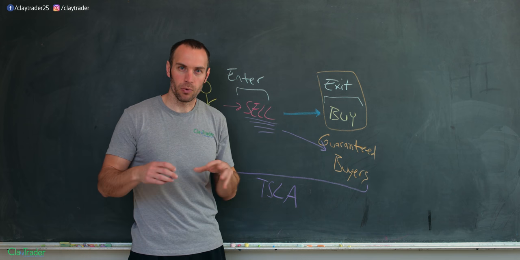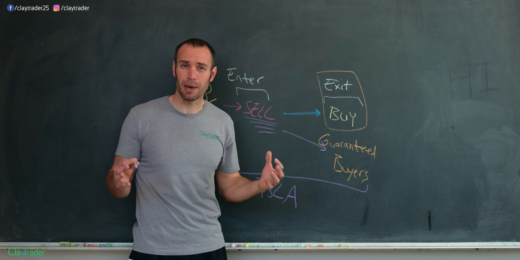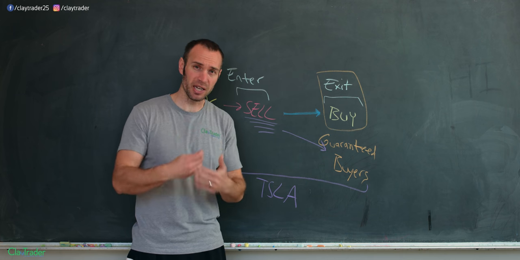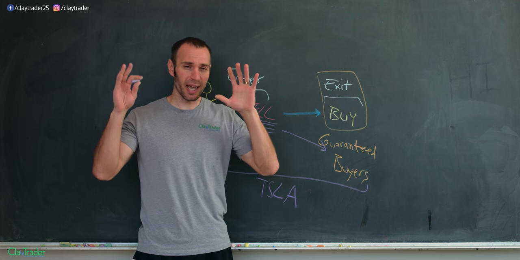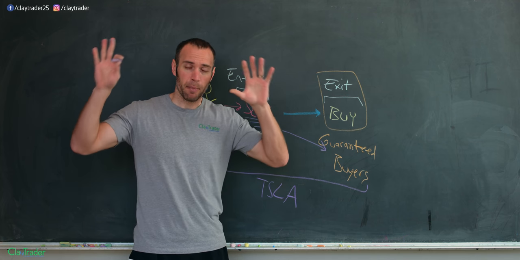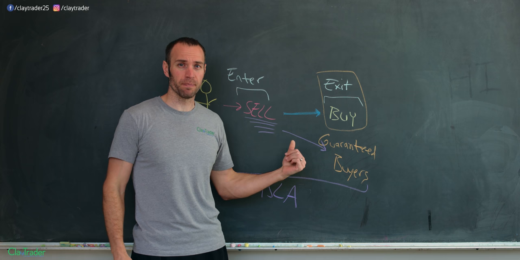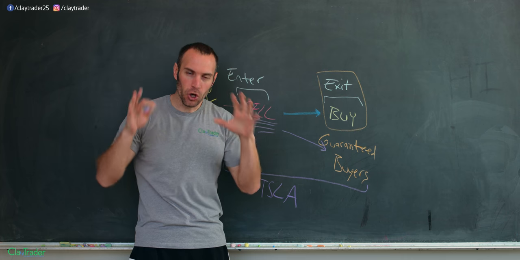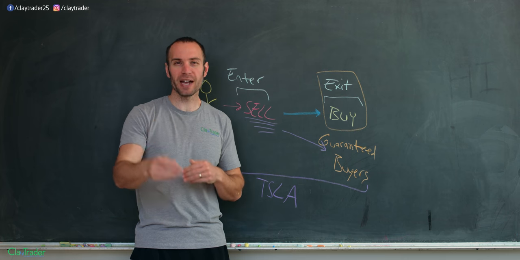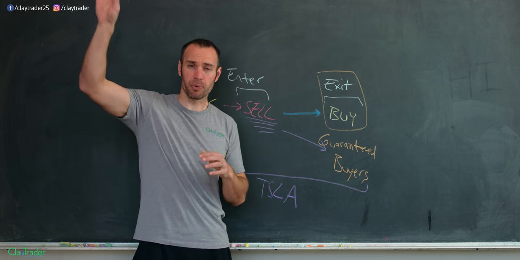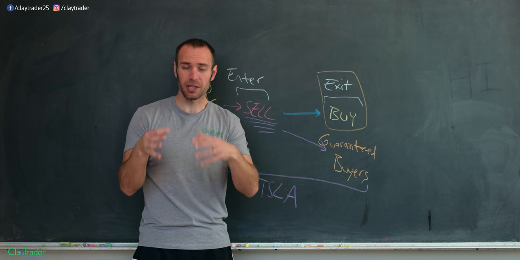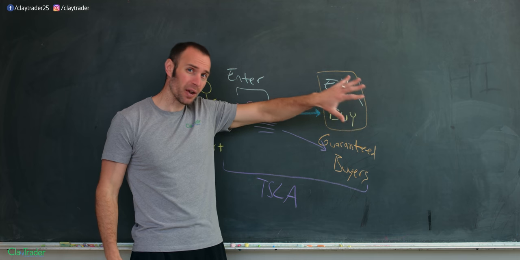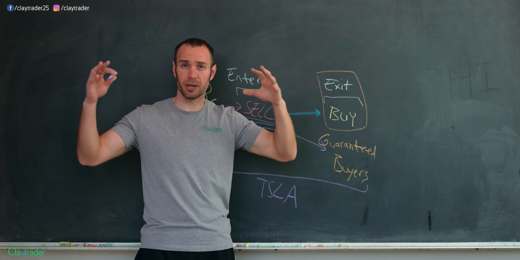And then more recently, you know, what is known as a short squeeze happened, meaning they were wrong. And Tesla kept on chugging. Elon kept on making production numbers. And like I said, you can still maybe debate it, but as far as the stock price was concerned, the stock price absolutely exploded upwards. And one of the huge contributing factors to the stock price exploding upwards, which again, is what you want if you're buying to invest, was because you had all these guaranteed buyers that had to sell.